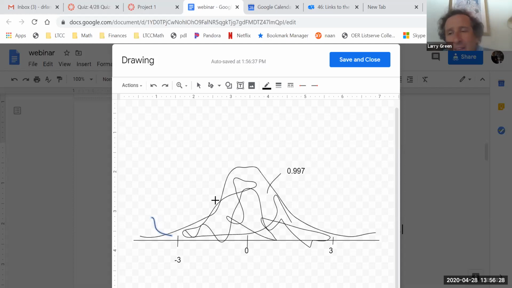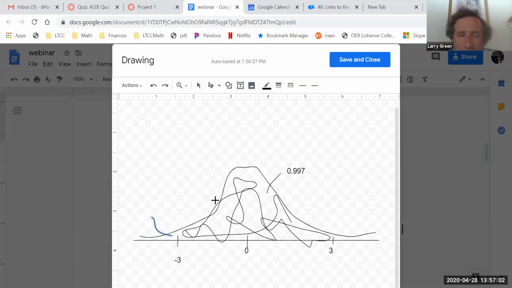The first diagram had all kinds of numbers, but all we're going to use is the 68, 95, and 99.7. Otherwise there's too many numbers to read. In fact, they call it the empirical rule. It's often called the 68, 95, 99.7 rule for that reason, because then you'll remember those numbers. Otherwise, there's too many numbers to remember, which we don't want to do. I want to show you geometry. It's very basic geometry, but it's geometry that's important. And it's going to come up from time to time in this class.